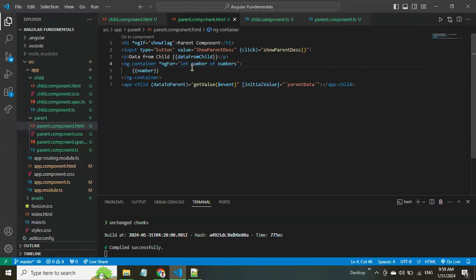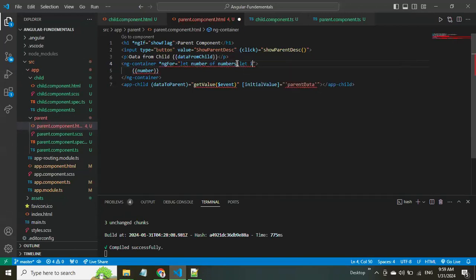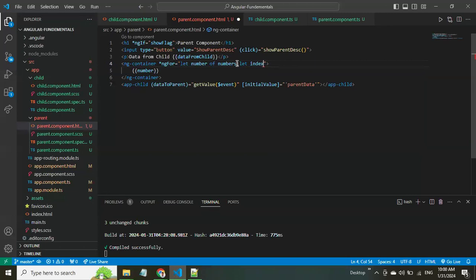After the let number of numbers, give a semicolon, let I equal to index. So this index is going to give you the index of the element.